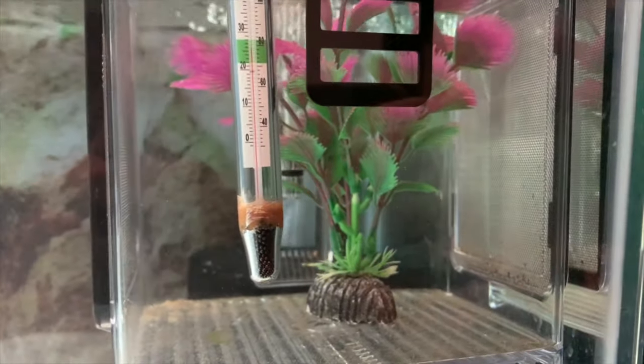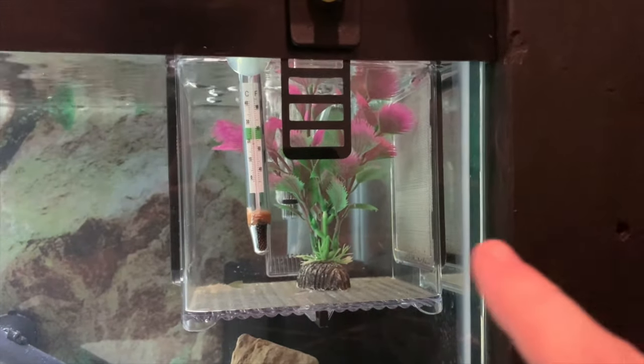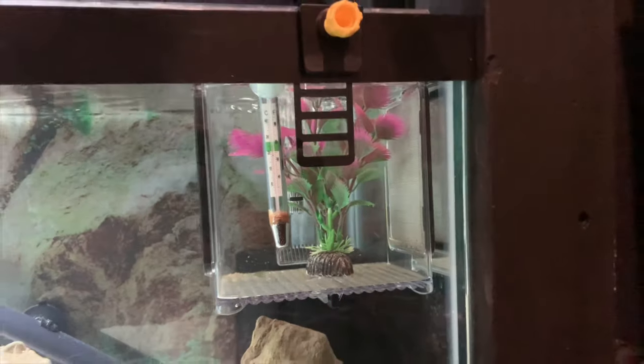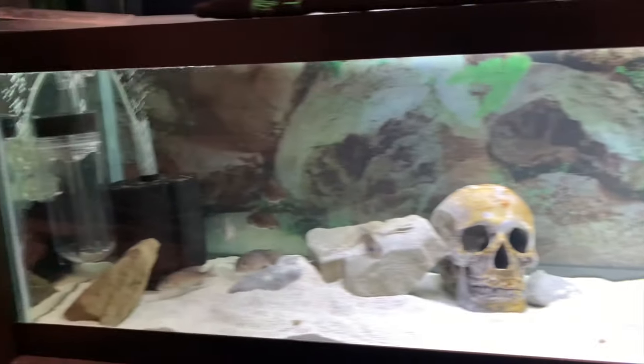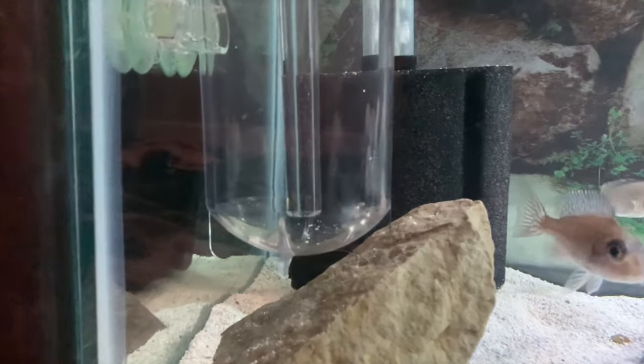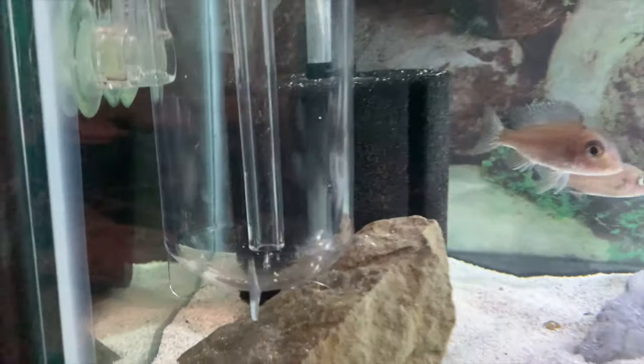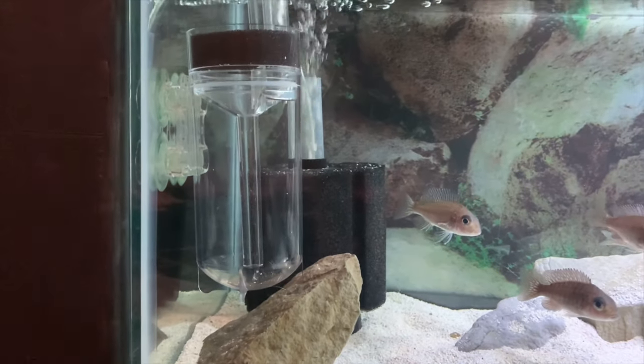We have done this previously, and we've got a few little fry in there. They're all just hiding up in that plant right now though, so you can't really see them. And here are the fry that we just got out of the mom. You can just about see them in the bottom of the tumbler. There's probably about 10 or 12 of them in there.